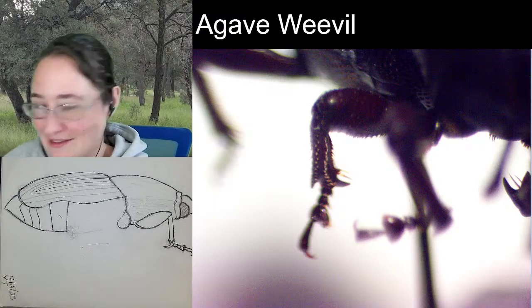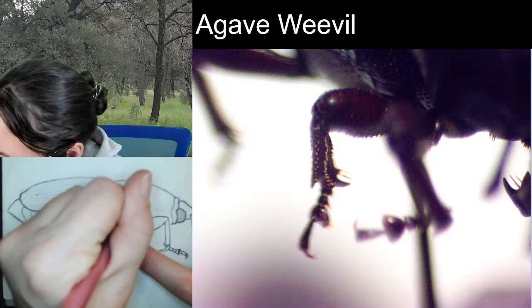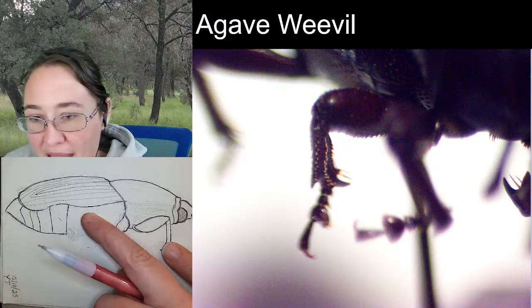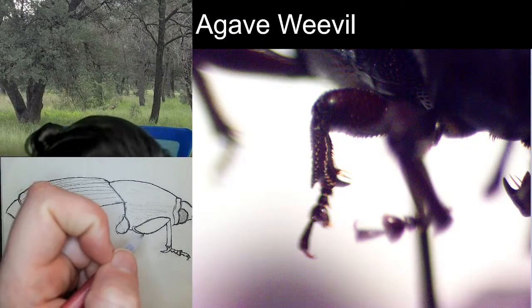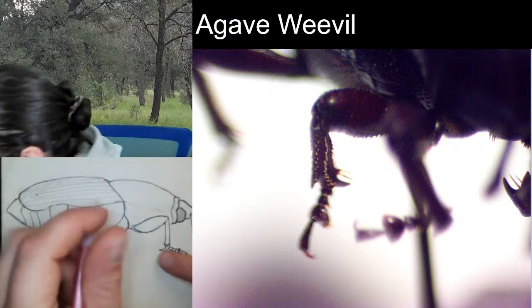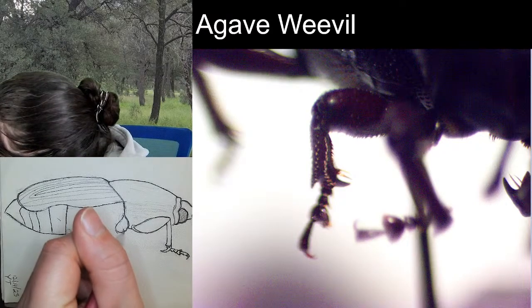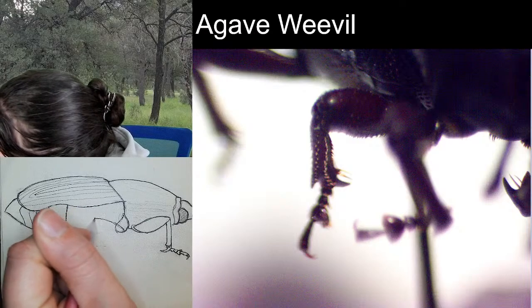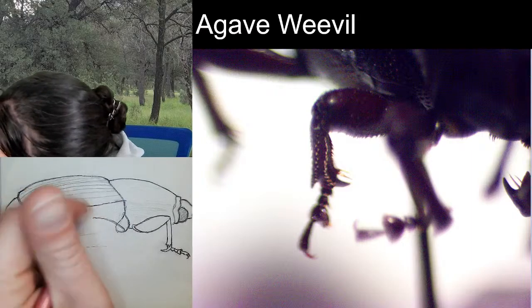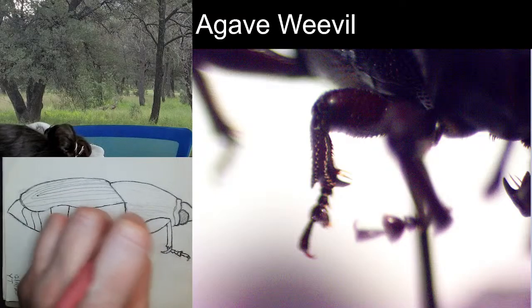So much fun happening. Alright, with this little segment here, this is where our middle leg is connected. So our femur is going to be going backwards in this direction. The femur on the front, the middle, and the hind legs all look fairly equal in length. So I'm going to take my size from my femur on the front leg, and do the same thing, just going in the other direction. The top has a light arch and the bottom is more strongly arched because our beetle has nice, big, powerful legs.